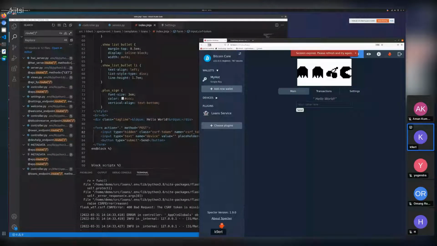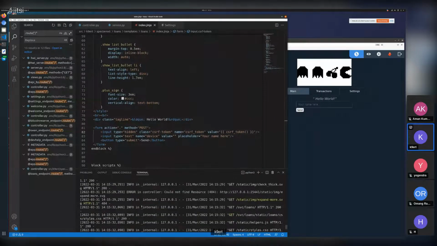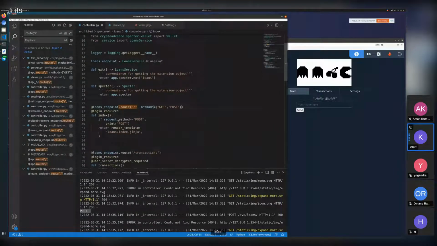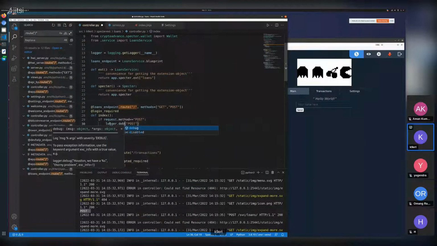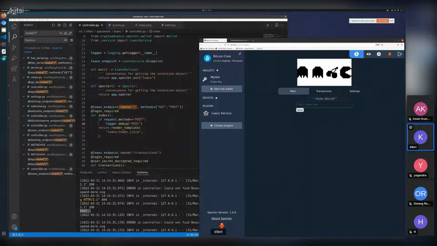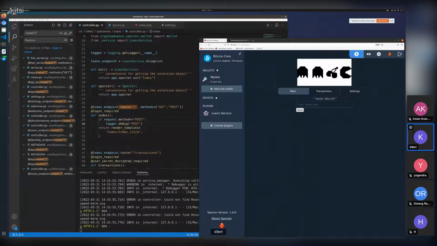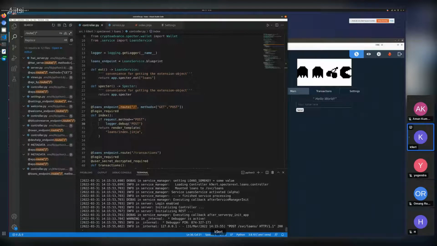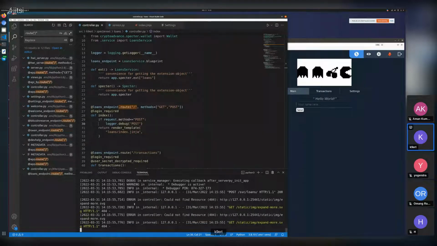Well, maybe we should refresh. That looks better, right? Host. You see here that has been printed out. Probably we should not do it that way. This is bad. You should rather do something like logger debug. Yeah, so debug. I can't see it.